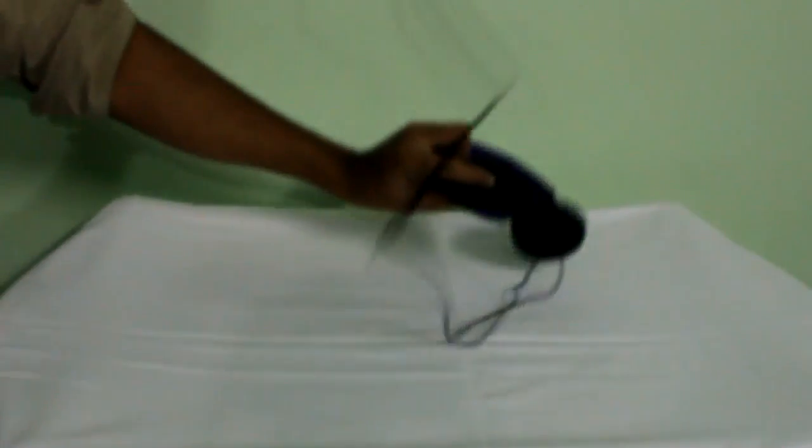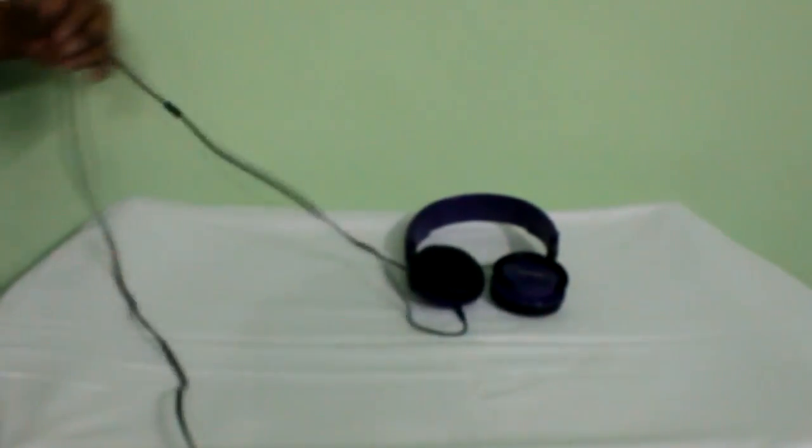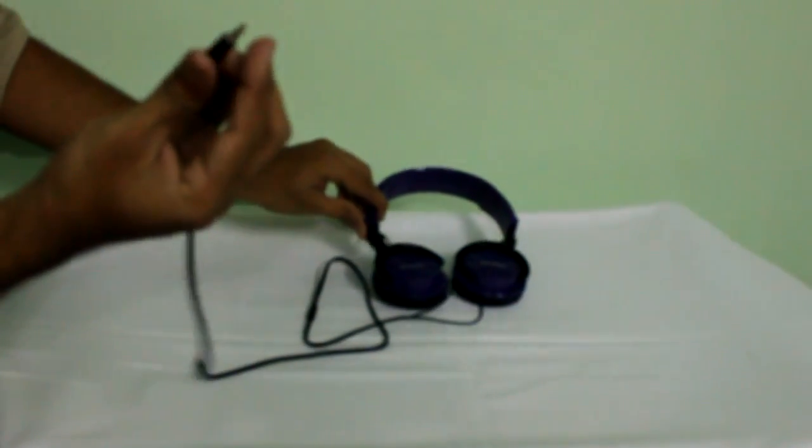This wire length is enough to use with a laptop and smartphone. This wire is really good quality, I can see that. It will not get damaged with normal usage.